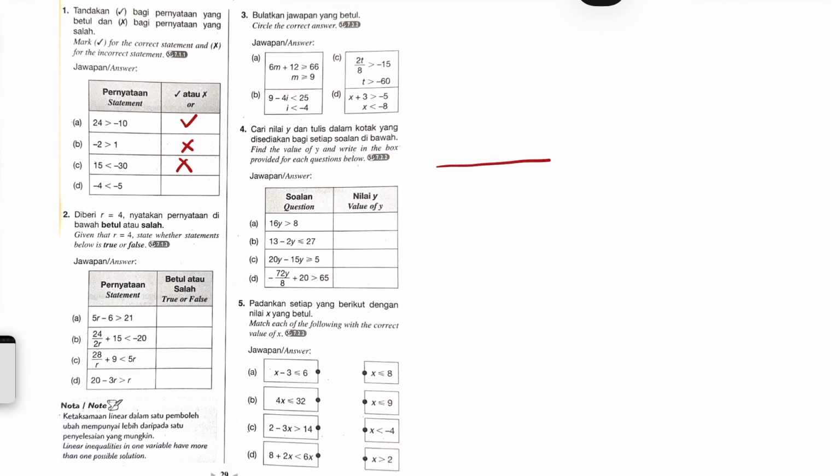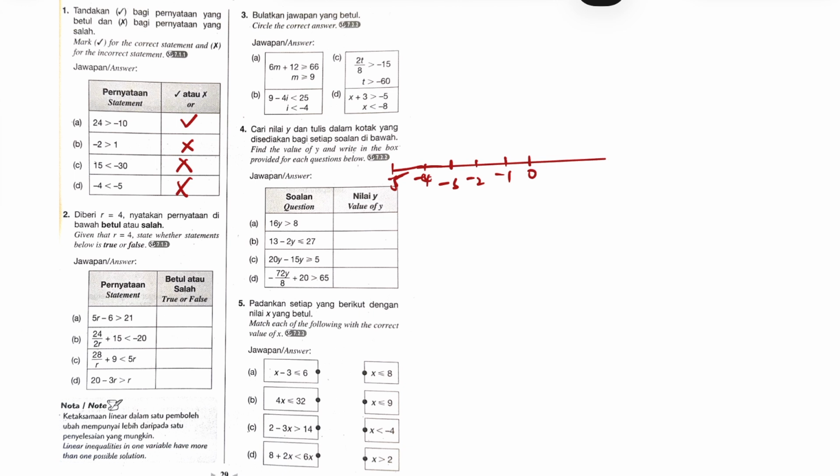Okay, maybe if this one is not confirmed, like I mentioned just now, you write 0 here, then negative 1, negative 2, negative 3, negative 4, and negative 5. So what do you think? Is negative 4 greater or negative 5? From here, going to the left side the value is smaller, right? So definitely negative 5 is smaller than negative 4. It's not that negative 4 is smaller than negative 5, so this statement is wrong. Okay? So move on to question number 2.